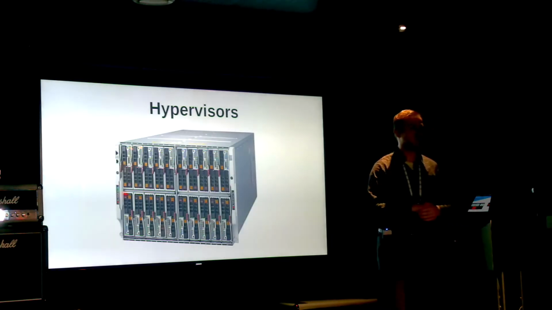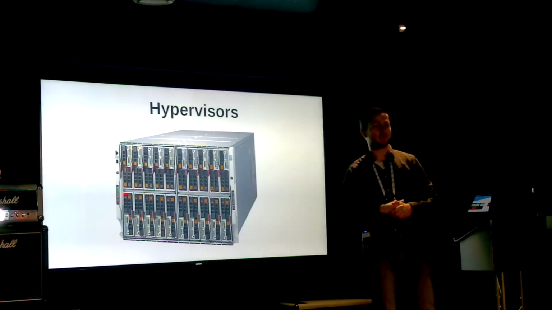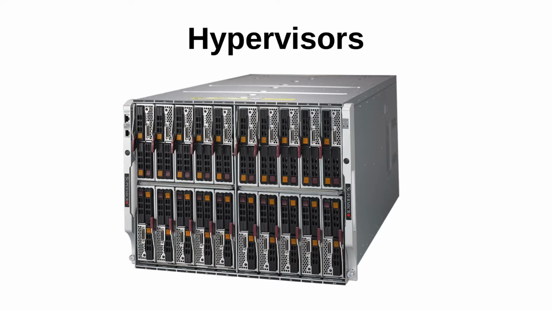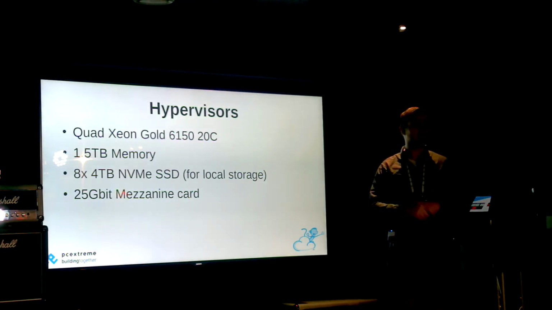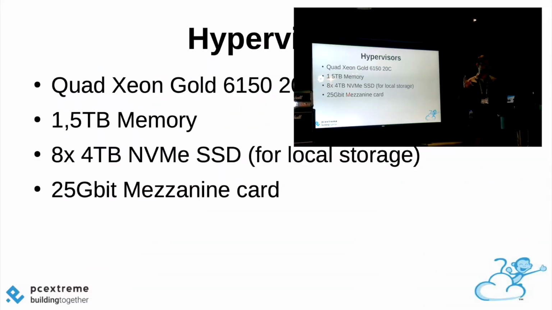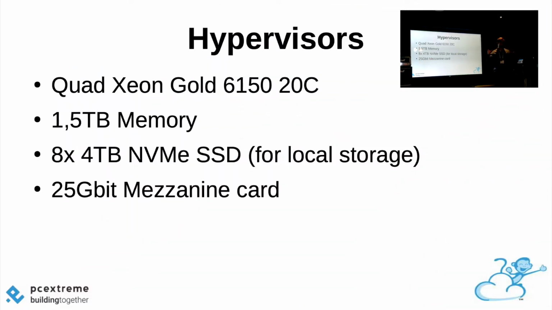So we also bumped the hardware we're using. We're a Supermicro company, everything is running on Supermicro. So we're now using these new blade chassis from Supermicro to deploy on. They're pretty big beasts. 1.5 terabytes of memory, 10 of those in one chassis, so 15 terabytes of memory in a single rack, and that's consuming about 6 kilowatts of power. So yeah, you see a full rack with just one blade chassis in it, consuming all the power for the whole rack. Those are the ones which we're using.